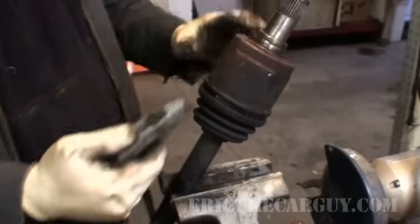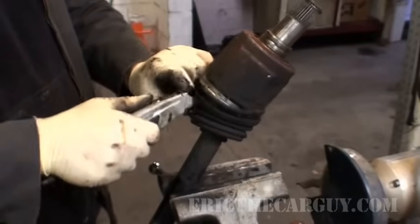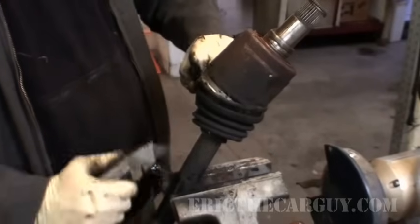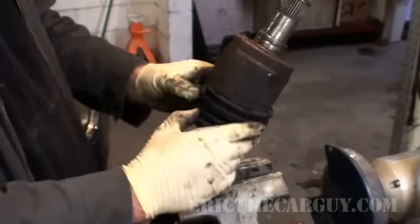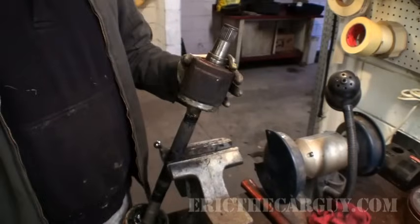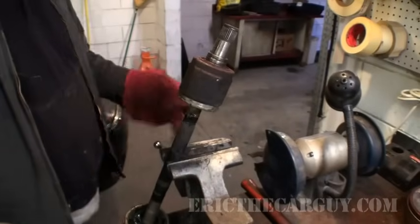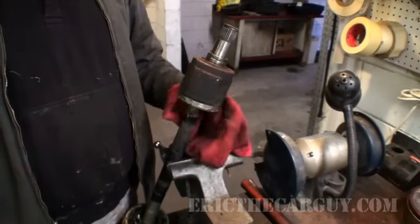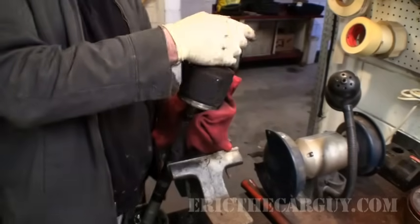Same drill as before. Now that you've got that cut off, get your knife out. Peel it off. No longer need that. Inner CV joints don't have clips, but they do have cups that could fall out. I would normally use a cleaner rag for this, but before you take an inner CV joint off, have a rag handy to catch some stuff that might be falling out.